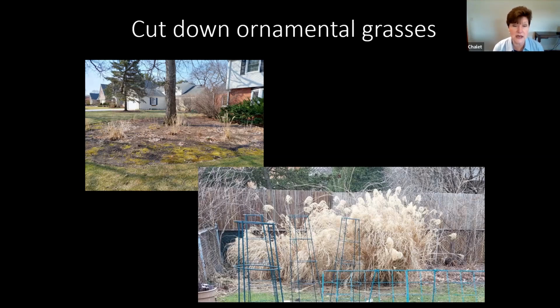But you want to cut all these down, and with ornamental grasses, if you haven't cut your ornamental grasses back yet, especially the warm season grasses like the miscanthus and the panicums, what I like to recommend is that you do twine and you tie the base of the plant about 6 inches above the ground. Then come in at 12 inches, tie another string there. And then a lot of times I'll try a third one up at the top if it's a tall bunch like this miscanthus. And then in between the first one and the second one, you cut the bundle.